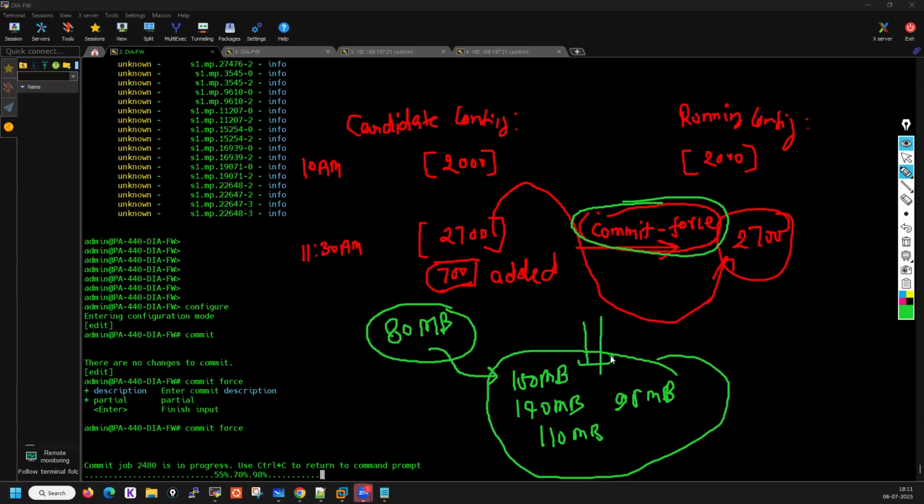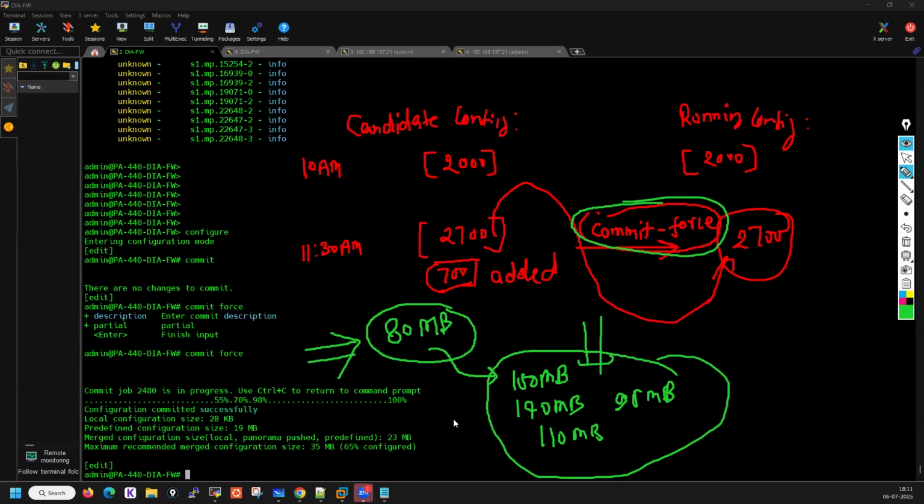Palo Alto says your firewall configuration size cannot be greater than 80 MB, and if it goes beyond that limit, you will face some challenges.